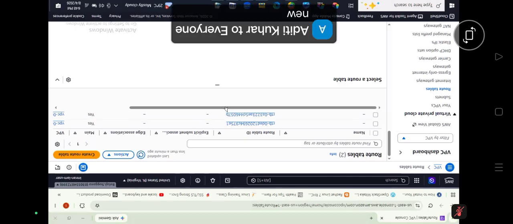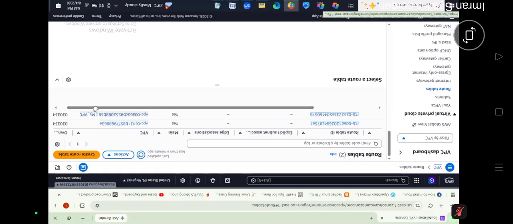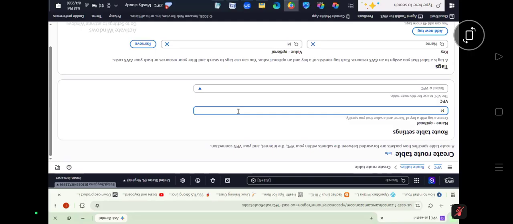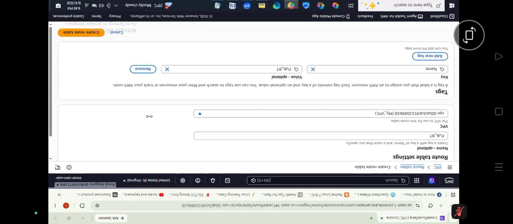So that's why I'm creating 2 different route tables. While creating the VPC in the theoretical part, I said by default one route table will be created for that particular VPC, right? If I use the default route table, you are going to get some confusion. So that's why I'm creating pub route table, pub RT, in my VPC, simple create route table.